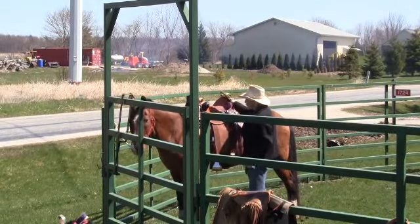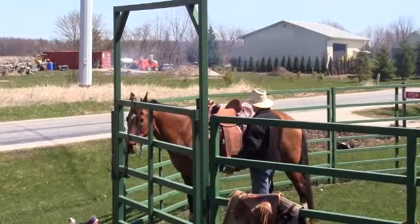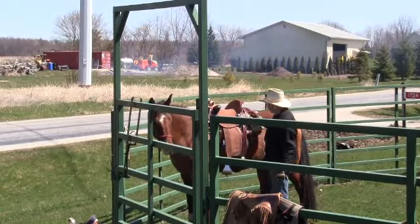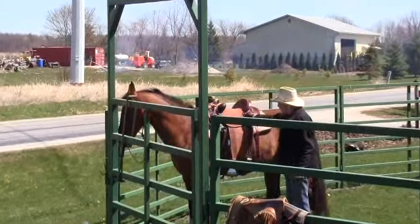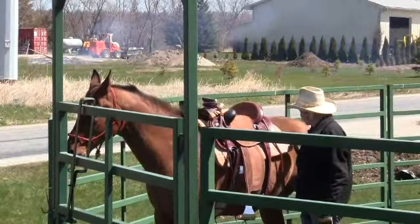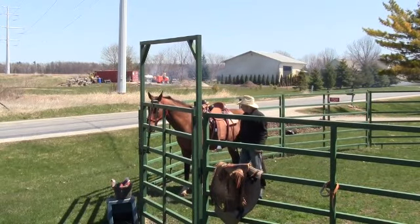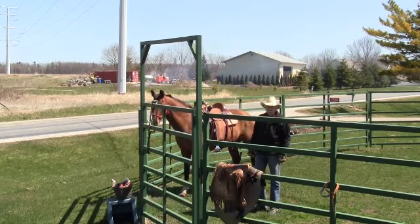As far as the fit on this saddle, this one fits just as well as the other saddles do, and you can see it's got a nicer, deeper seat than the other saddles we rode last summer. I'm looking forward to getting on that and trying it out. We're going to let Pag sit here for a minute with the saddle on, see what he does. I'm going to get my vest and chaps on and we'll come back for round two.